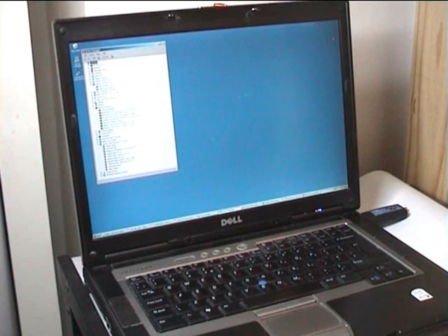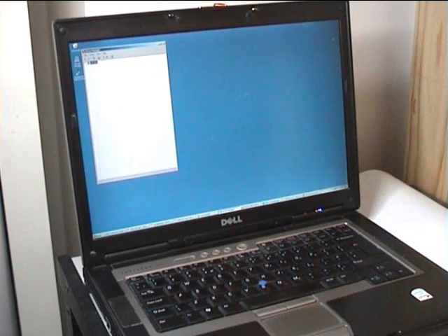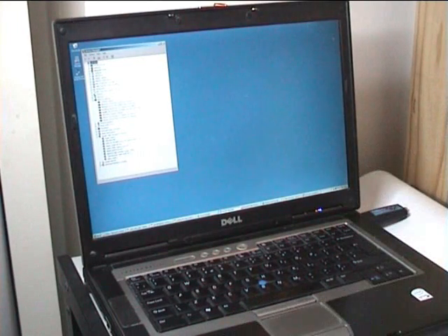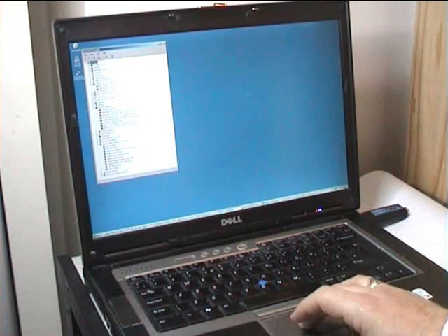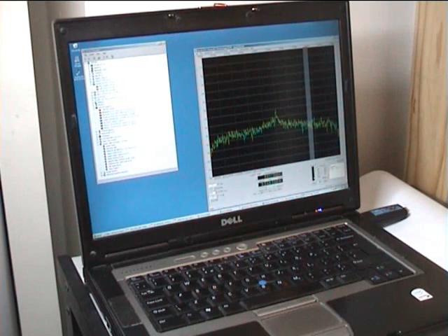If you don't believe that was actually the dongle doing that, I'll just pull it out now and you'll see on the left-hand side the screen will change, because it's noticed I've pulled the dongle out. And similarly, if I plug it in again, the USB dongle will be seen. So what I'm going to do now is, like I did in the previous demo, show you SpectraView, which is a program from Moe Wheatley used quite extensively with soundcard software, and also maybe with the SDR-IQ or SDR-14.